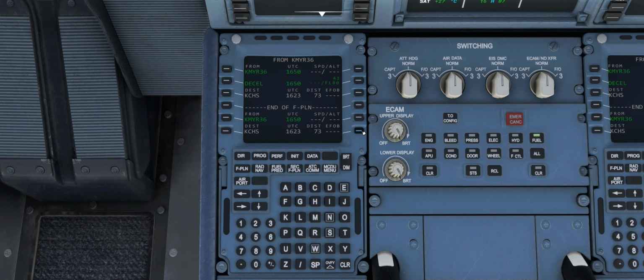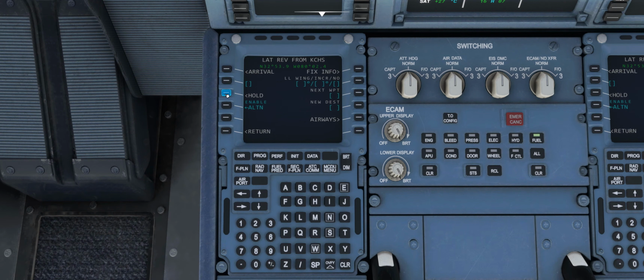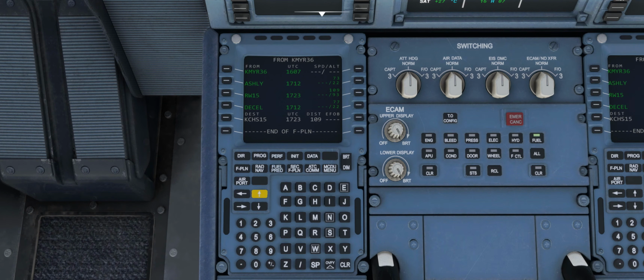Then we set the arrival waypoints. Our destination is Charleston, so you click on the destination, click on Arrival, select your approach, we'll do ILS 15. See the stars here, this is standard arrival, approach waypoints. We're doing none of those today, so we're just going to hit Insert. Then you can see it's populated all of the approach waypoints into the FMS here.